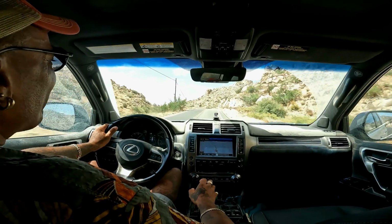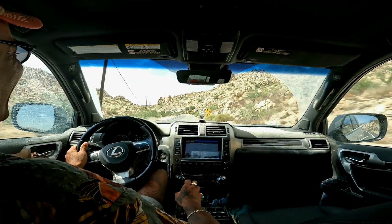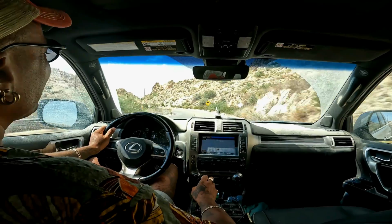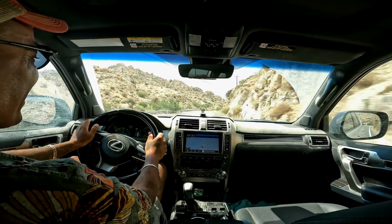And now I'm at 5 grand, over 5 grand. And this thing is just singing. I hope you can hear that V8. And I'm not even a V8 person, but let me tell you, between this and KDSS, now I'm in second gear.